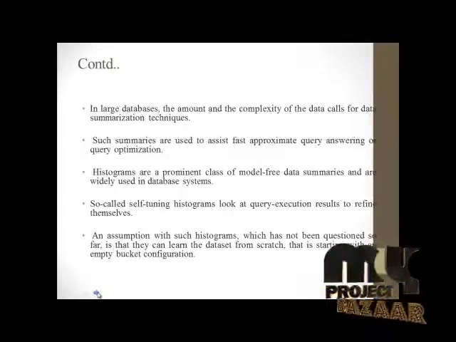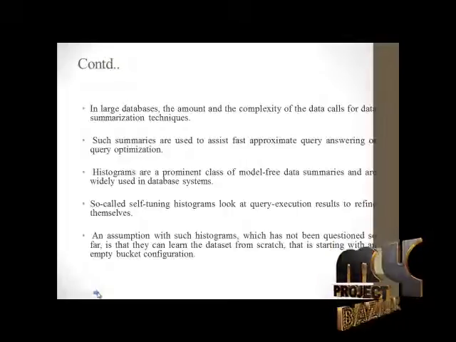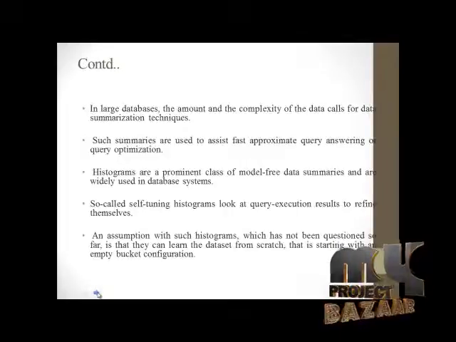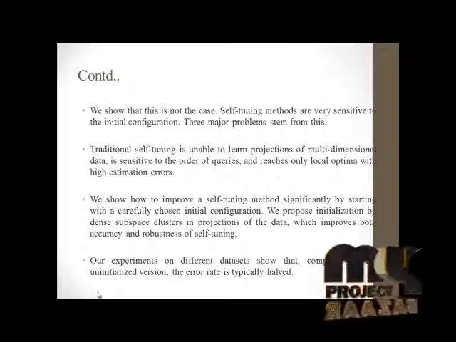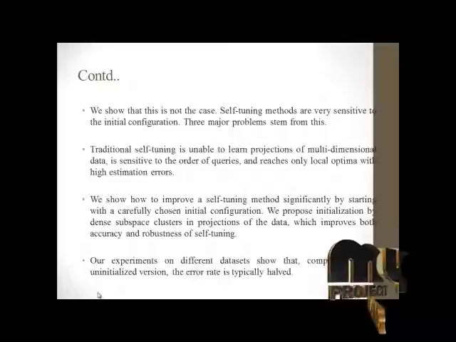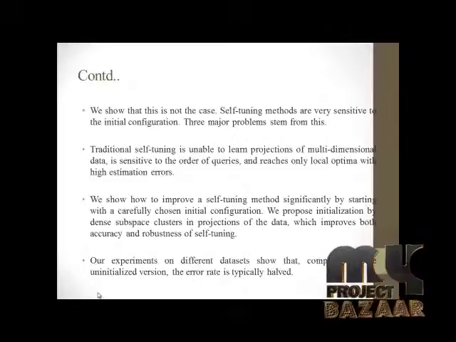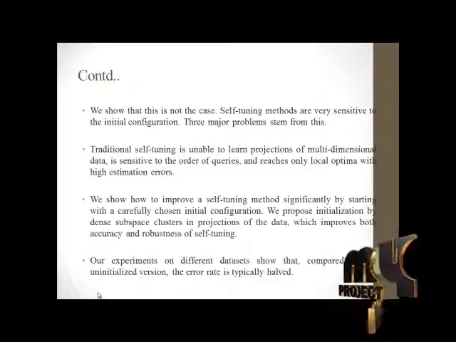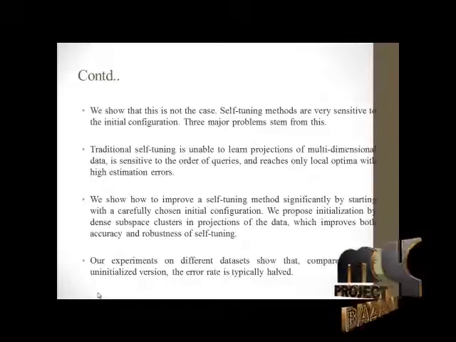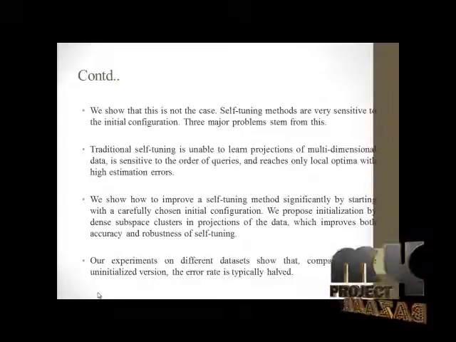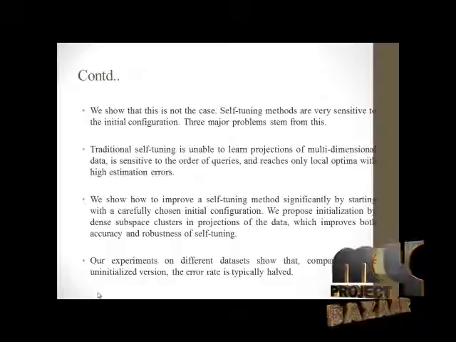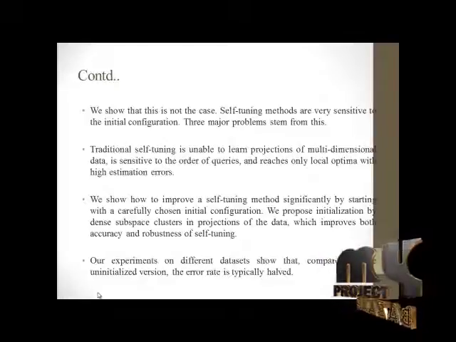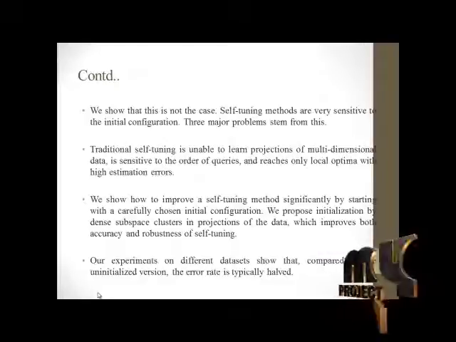An assumption with such histograms, which has not been questioned so far, is that they can learn the dataset from scratch, that is, starting with an empty bucket configuration. We show that this is not the case. Self-tuning methods are very sensitive to the initial configuration. Three major problems stem from this. Traditional self-tuning is unable to learn projections of multi-dimensional data. It is sensitive to the order of queries and reaches only local optima with high estimation errors.